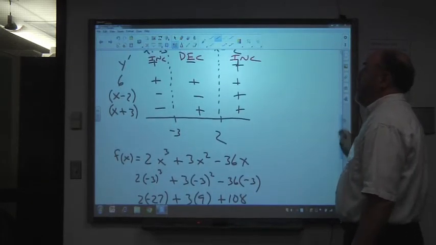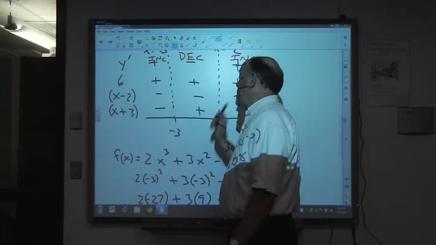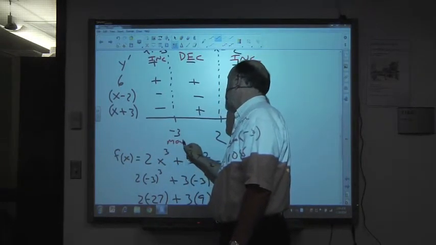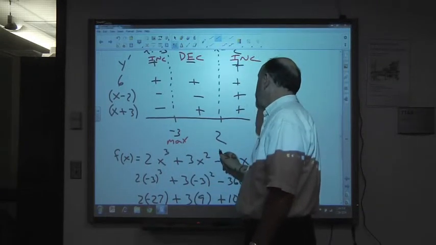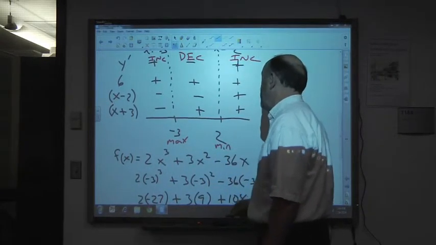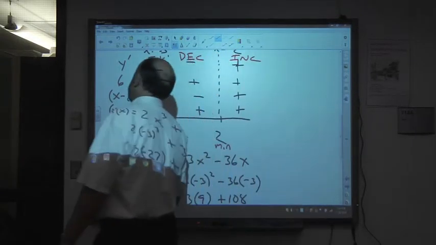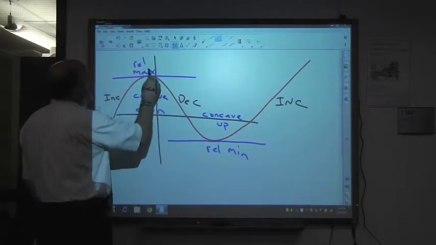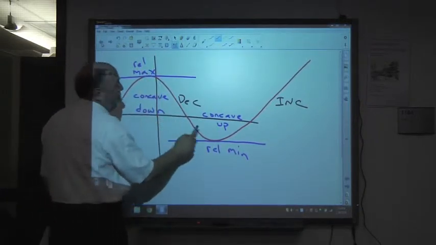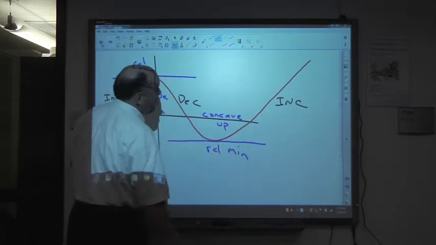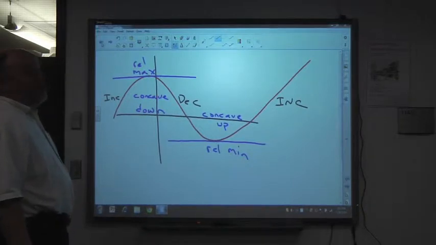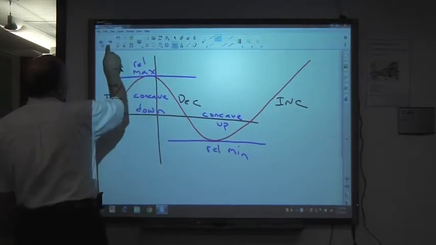So here my slope went from positive to negative, and so that means that negative 3 is a max. Okay? Here I went from negative to positive, which means the 2 is a min. And so again, this basically goes along with my graph I first drew. If you go from a positive slope to a negative slope, we're at a max. And if you go from a negative slope to a positive slope, you have reached a min. So we have this information in regards to our graph. And so basically with that information, we could get a rough idea of what's going on with my graph.